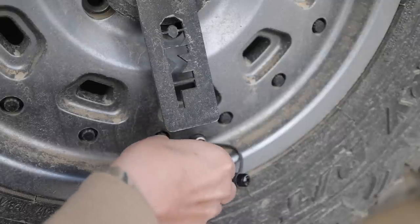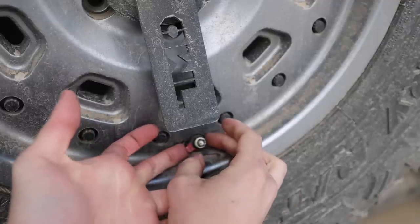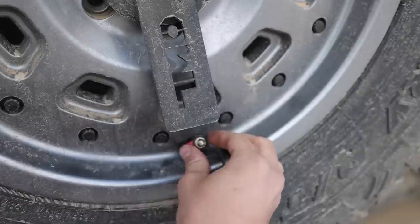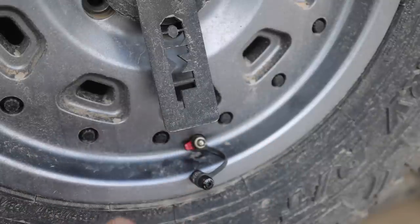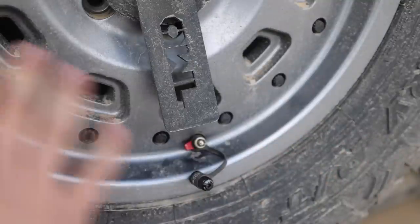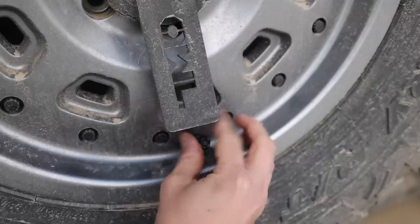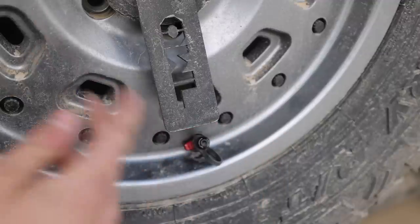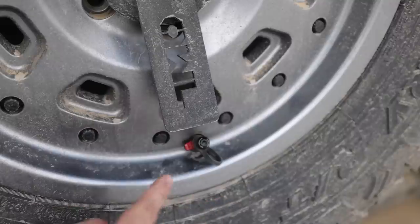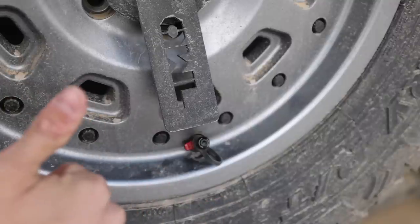So now when I'm ready to air down, like I said, I'm only going to do this really quickly because I don't have onboard air, but you lift this pull valve here and the air just explodes out of here. So you can air down your tire extremely quickly. And then when you are down to your desired pressure, simply screw your cap back on and then you're good to go. Since you have two valves on this wheel, you can air up wherever you see fit, and I haven't used those yet. Once I have onboard air on the Storyteller, I'm definitely going to be using those quite a lot.